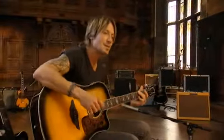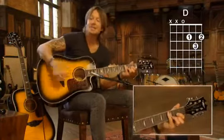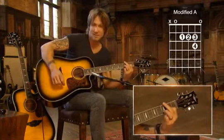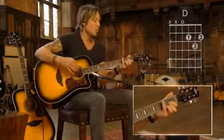Okay? Now the next part, this is part 2 of the chorus, it looks like the second part of our verse. We have D, and again it's on the ands. 1, 2, and on the and, we go to the A suspended. And then to A. On the 4, as in 1, 2, and 3, 4.